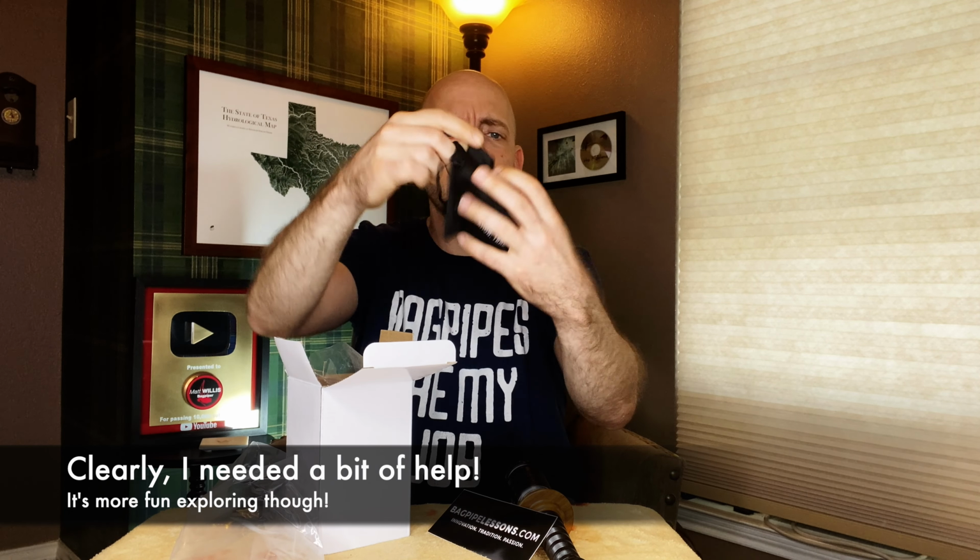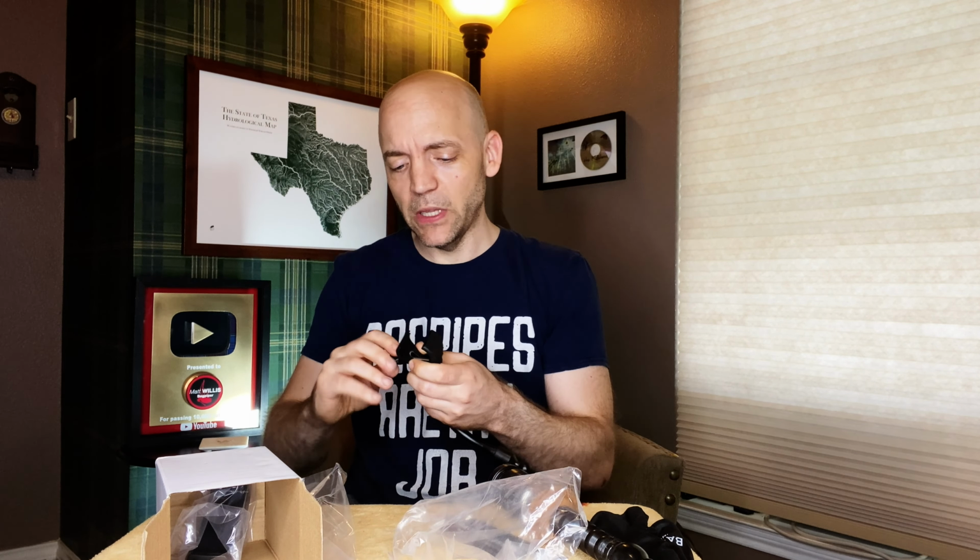All right, we also get a lovely carry bag with Bagpipe Lessons logos on it. Quite large. All right, nice and soft. The mount itself. Okay, this is the actual business here, everybody. So, it's flexible. It's got a ball joint here, and I'm assuming this is where it clamps onto the blowpipe so you can see your phone while you're playing, and the rest of it. And the box is now empty.